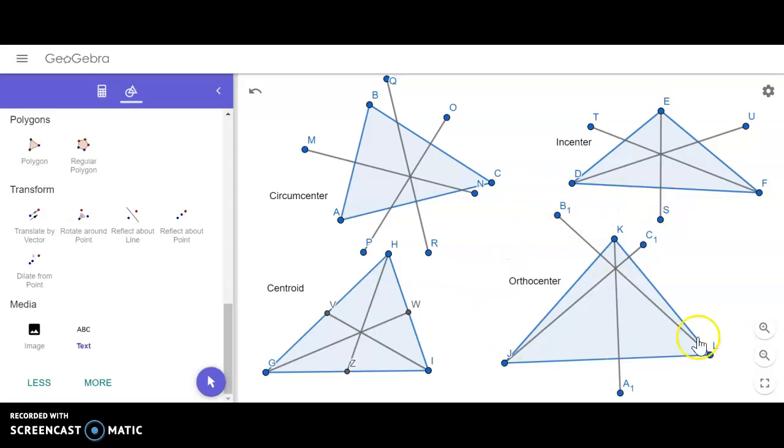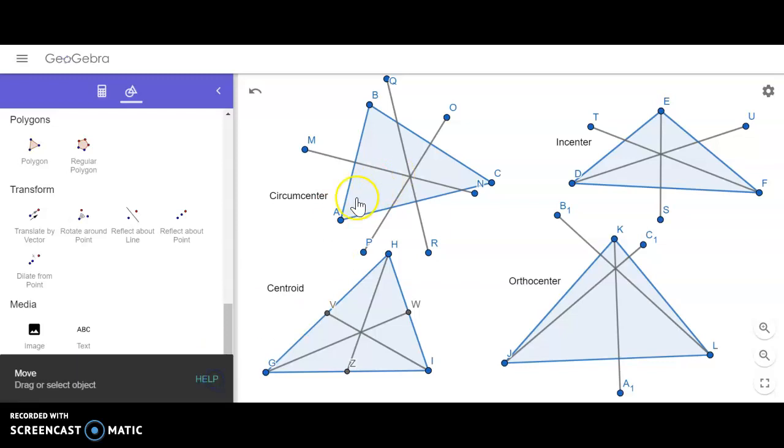The orthocenter is really kind of the one that is just kind of there. There's not a whole lot special going on. But if we look at each of these, the first one is the circumcenter. And what we want to be looking for in the circumcenter is perpendicular bisectors. And so I see that it's a perpendicular line and it cuts it in half. I don't care if it's going to the vertex or anything. I'm looking for that perpendicular line and it being cut in half right there.